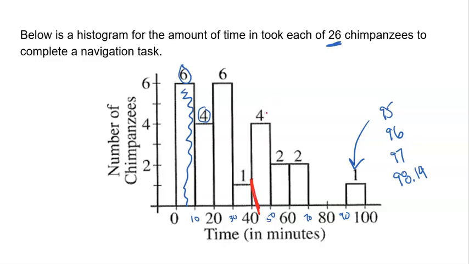What percentage of chimps took over 40 minutes? I've got to look at 40 minutes right here. It looks like four, five, six, seven, eight, nine - nine out of 26 chimps took over 40 minutes. Then I got to go nine divided by 26, and that would be 0.3462. I could write that as a decimal 0.3462, or I could write that as a percentage 34.62%. But that's a pretty easy question. The point is, you're not just going to be given a histogram and asked to stare at it. You're going to be asked to answer some questions about it, or maybe even talk about it. All right guys, that's it. A little bit of a longer topic here, but a really important one, because we're going to see these graphs the rest of the year.